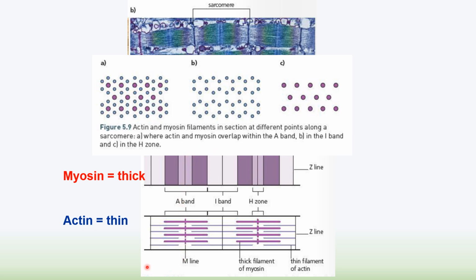Okay, now why is this the case? Well, basically it's the case because of this. If you look at this, we've got A here. This is where actin and myosin are overlapping, so you get a darker colour. You get B here, which is the I band, which is just the thin filament, and then you get the A band, which is obviously got a bit of the darker colour of the myosin. So basically it's the amount of overlapping of the different proteins that causes the different colours in the sarcomere. Remember, the sarcomere is the distance between two Z lines in a muscle fibre.